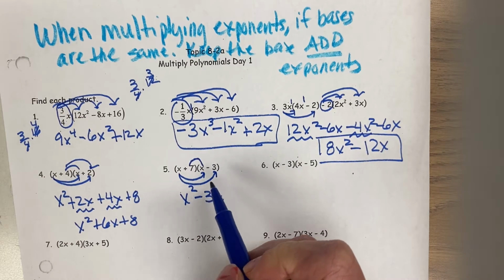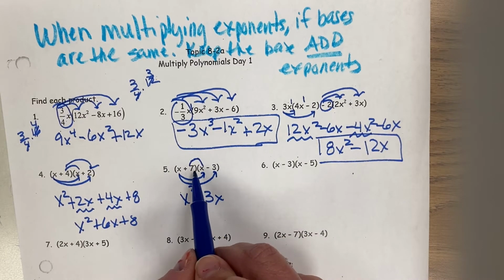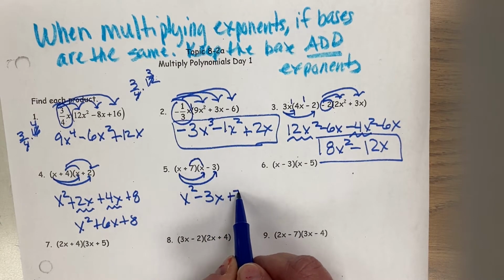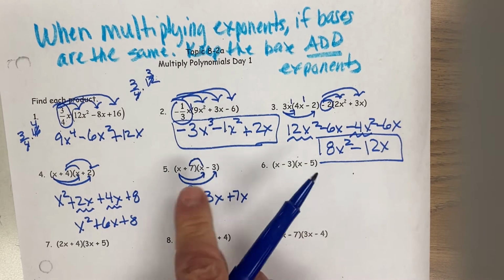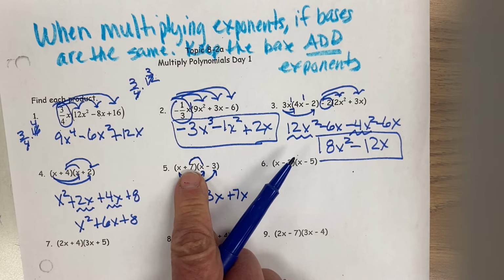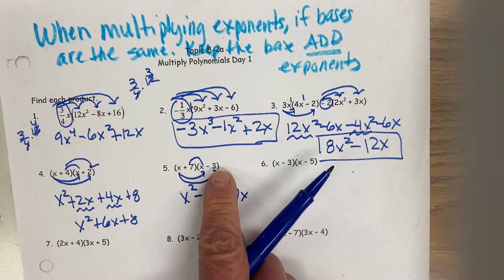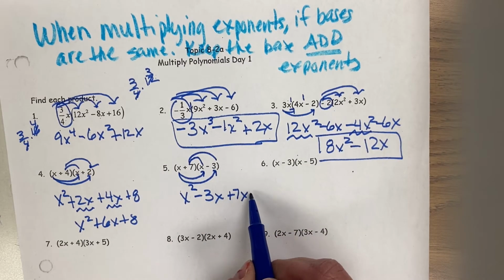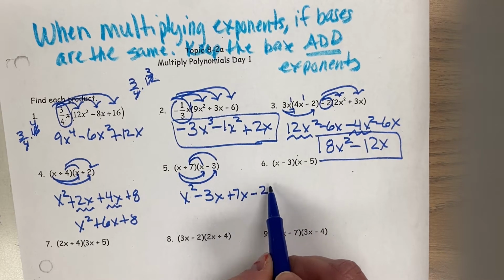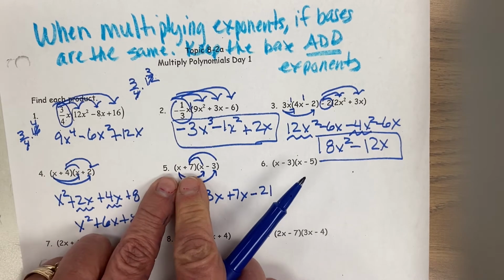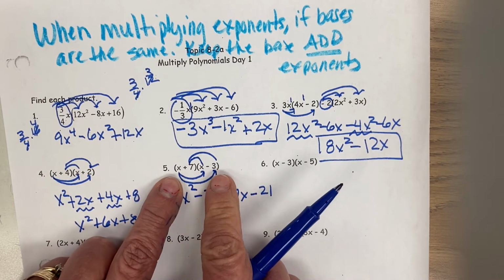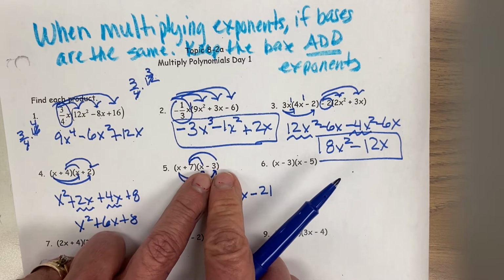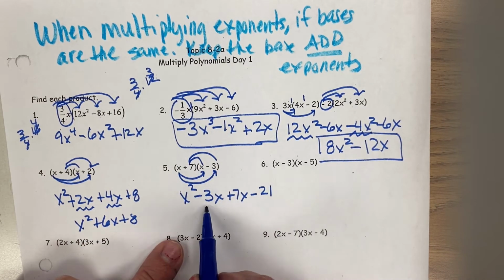Now I'm going to multiply the inner terms. Notice the language that I'm talking, the inner terms, and that is going to be a positive times a positive, which is going to give me a positive 7x. And then this last term of my first parentheses and the last term, so a positive times a negative is going to give me a negative 21. So each one of these x's I will give to the x, I will give to the negative 3. I will give 7 to everything inside the parentheses I have distributed.